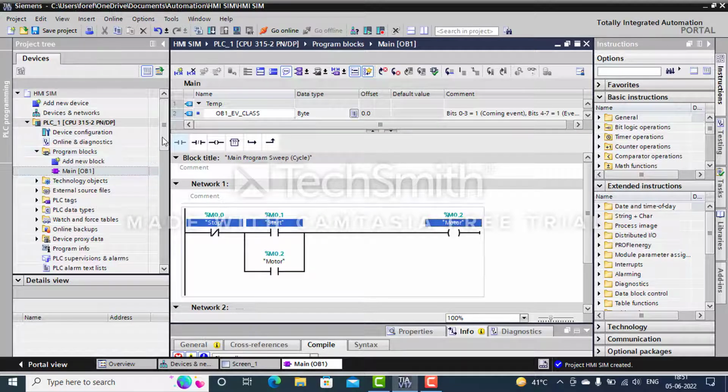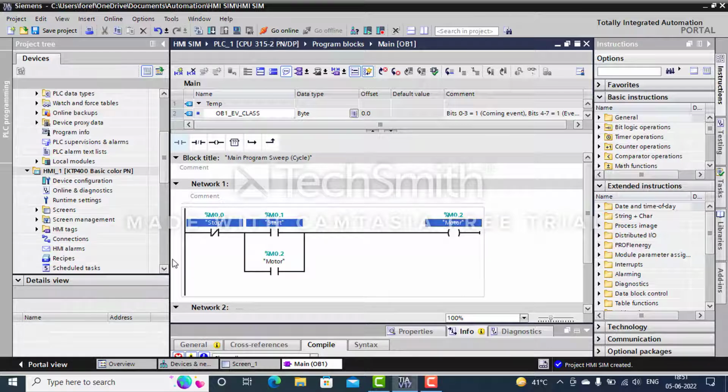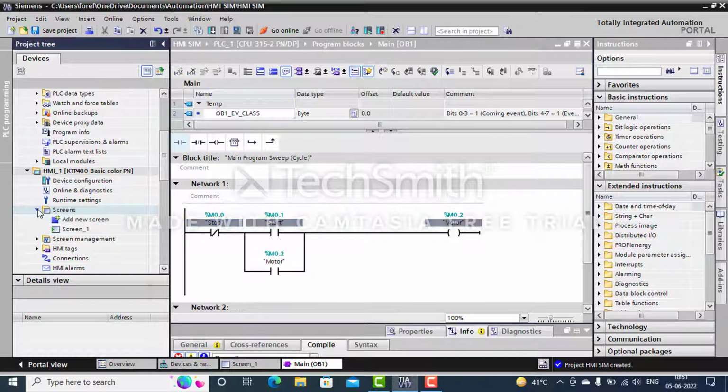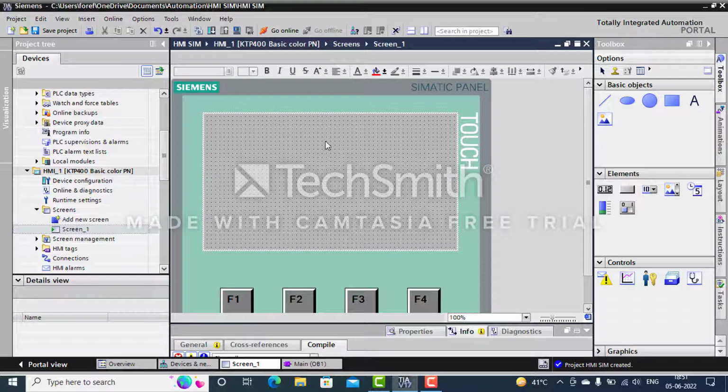Now you can go for the HMI screen. Actually we will minimize that, but we will open it. Go to screens, click screens and open screen. Yeah, this is our HMI screen. We will add buttons here. If you go to elements and hover over this icon, it will show button. You can click that button, drag and drop it.